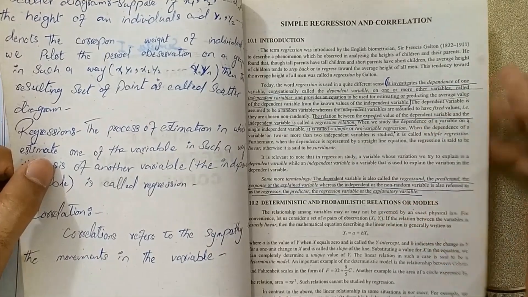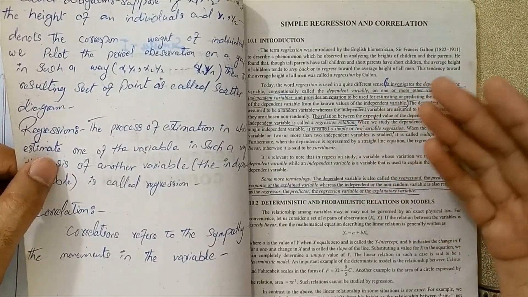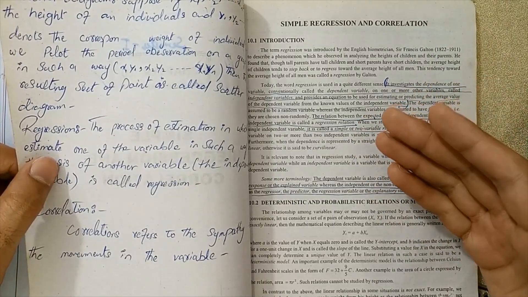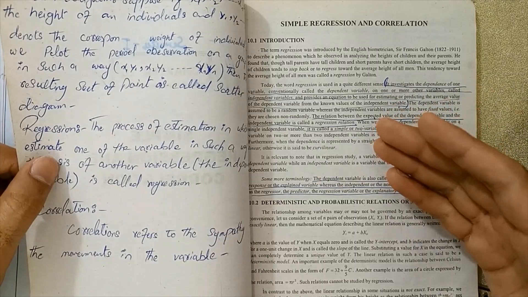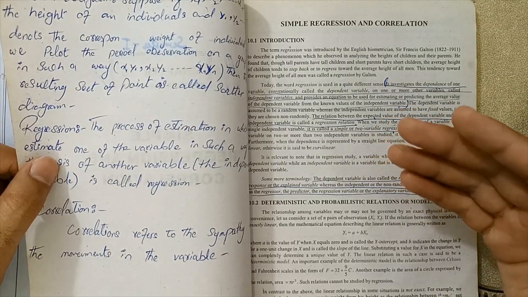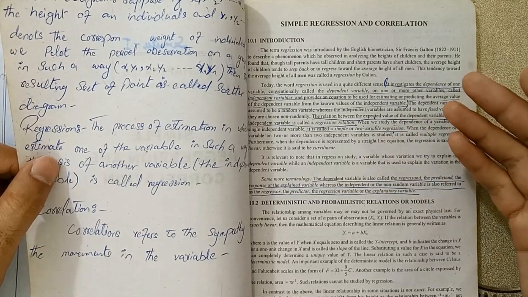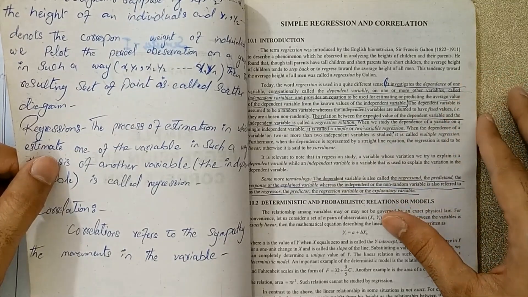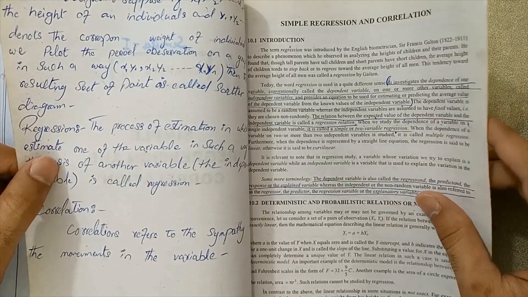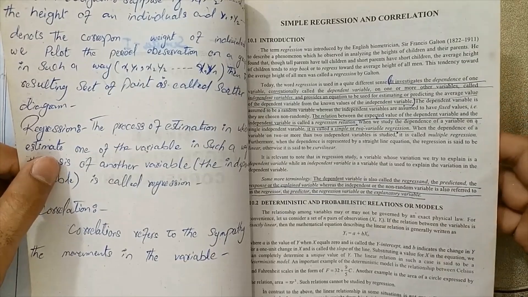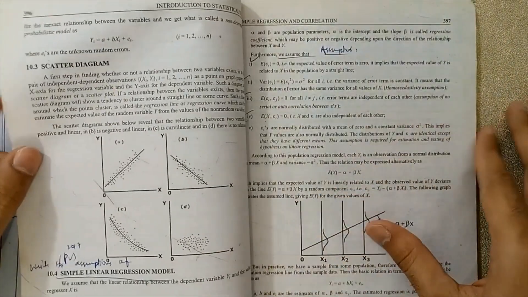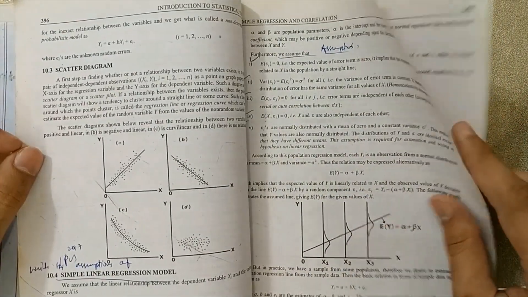What is the regressor? You must remember that in y = a + bx, y is the dependent variable which is called regression, and x is an independent variable which is also called the regressor. These definitions are very important for you.